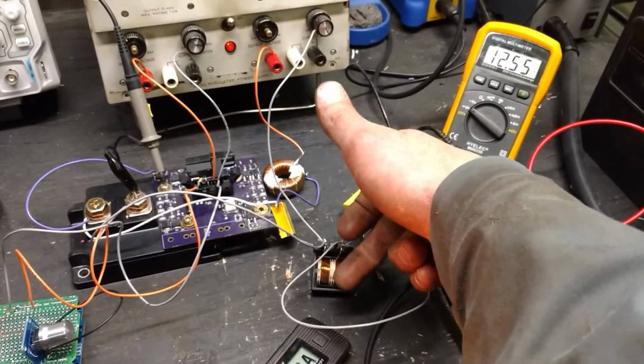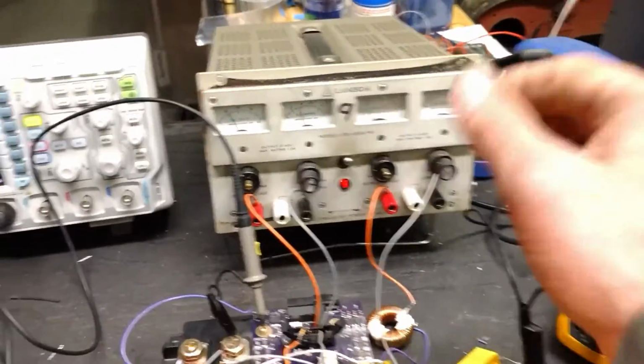I actually wouldn't be surprised with those diodes. Now they're rated for 3 amps, they're not even getting hot. So anyways, I'm pretty excited.